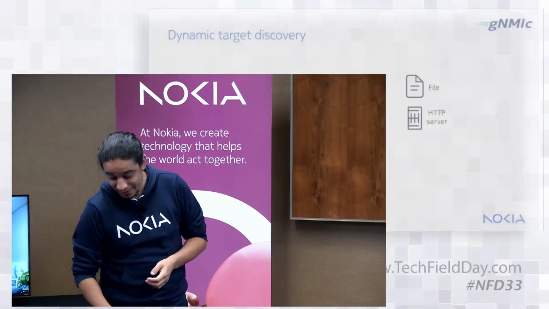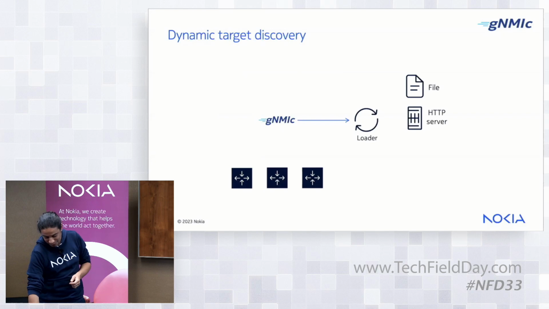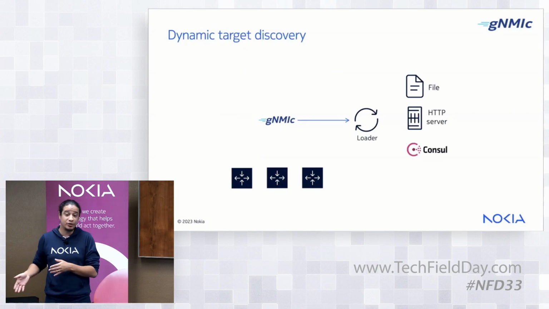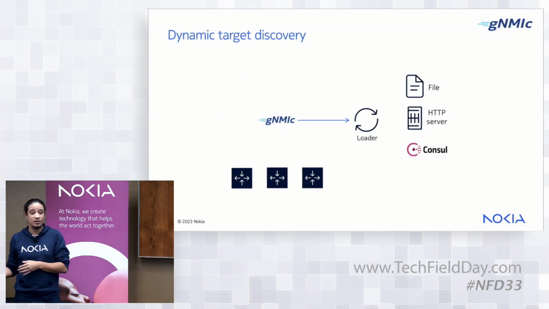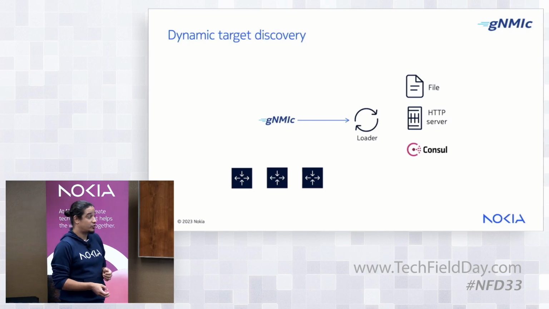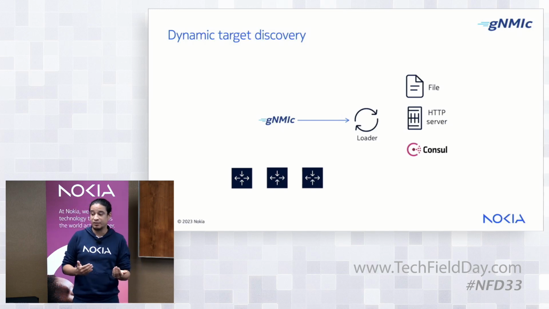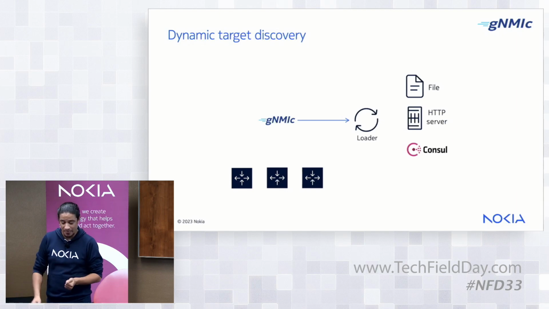In Prometheus it's called service discovery, and you can do that through an HTTP server. You can query an API, something like Netbox, for example, where you have your whole inventory, and connect to all your routers. Or you can register your routers as services in Consul. Whenever the service is created, gNMIc will get notified immediately, connect to that router and create the subscriptions. If the service is gone, it will just disconnect, just like Prometheus does.